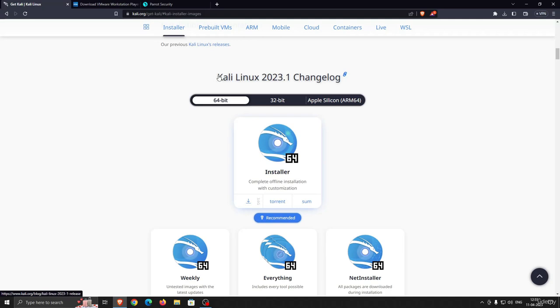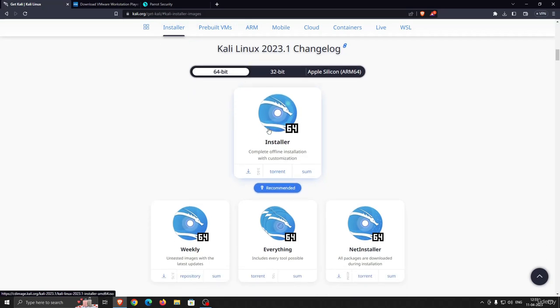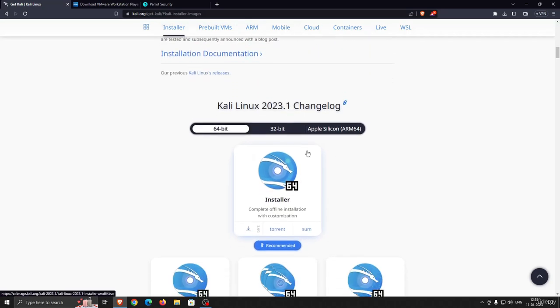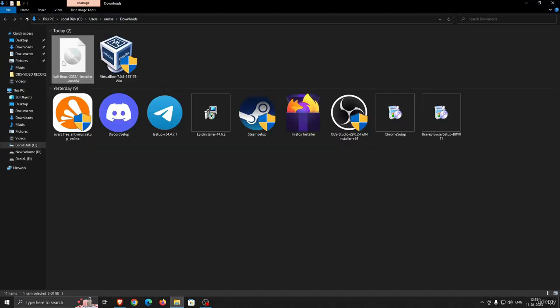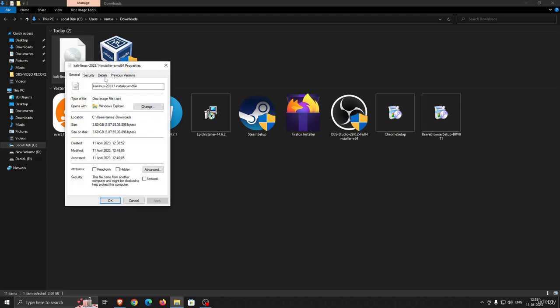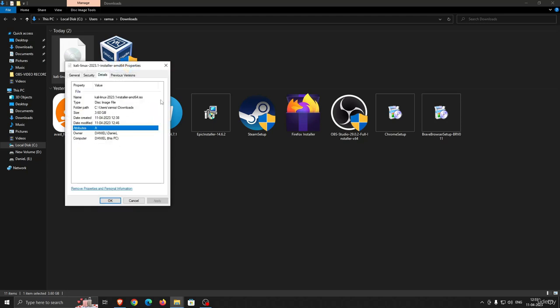This Kali Linux version is 2023.1, and make sure you download the 64-bit right here. I have the ISO file here. Make sure it's an ISO file, and it says AMD 64-bit installer 2023.1, the latest version.